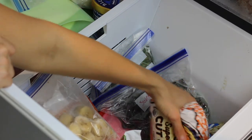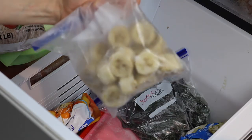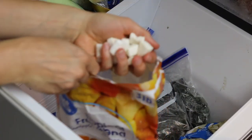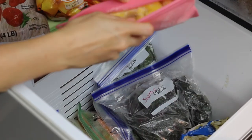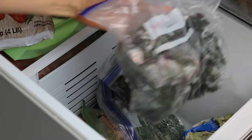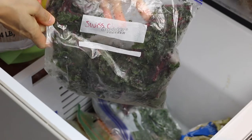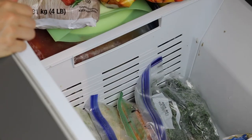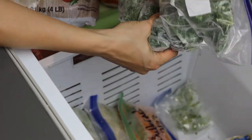Now we get down to the fruits and veggies. We've got some corn, some organic strawberries, frozen bananas that we use for smoothies, and a bag of mixed frozen fruit — turns out it had coconut in it and no one likes frozen coconut in our house, so I just throw it into smoothies. We've got some frozen pineapple that froze into a big chunk — that'll be fun to try to use later. Here's a cool tip: if you've got greens that are about to go bad, you can put them in a freezer bag raw. They will freeze, and then all you have to do to make chopped greens is smash the bag up and the frozen greens will break down into little bits. You can use frozen greens for lots of different things, but I pretty much stick to just soup and smoothies.